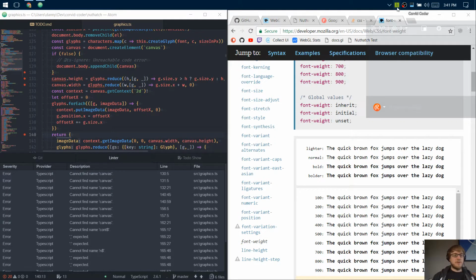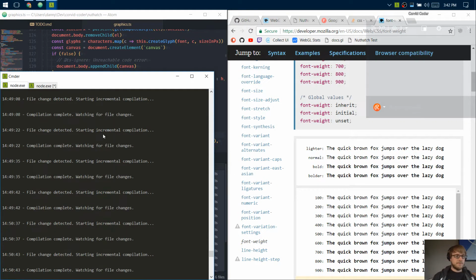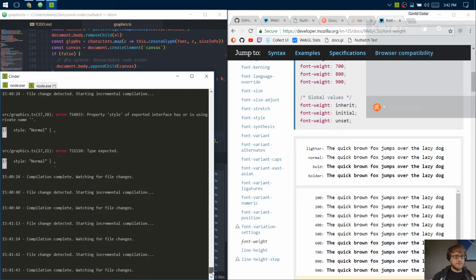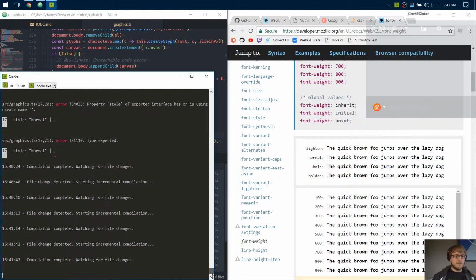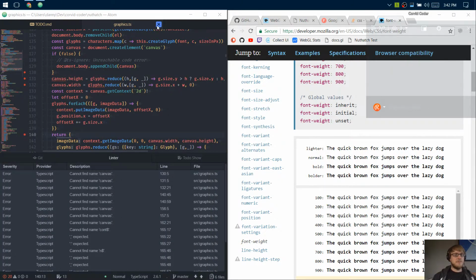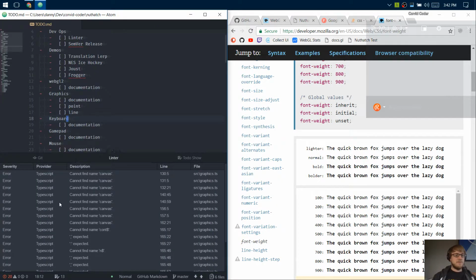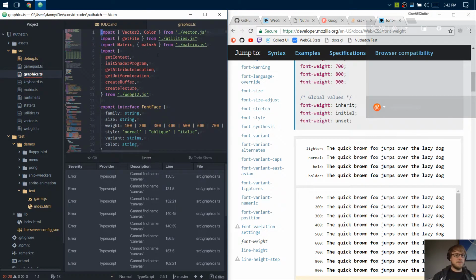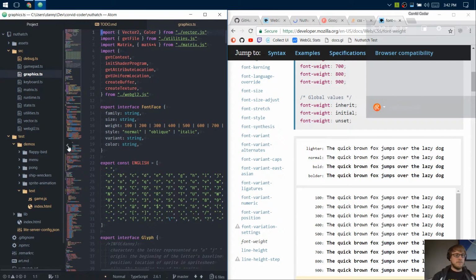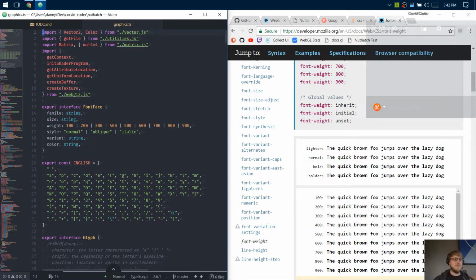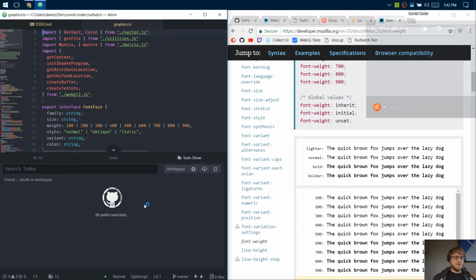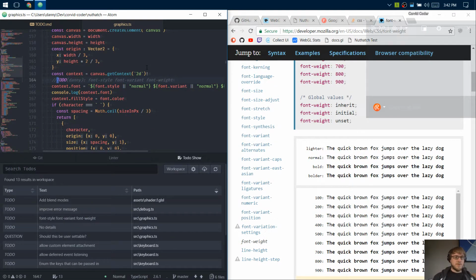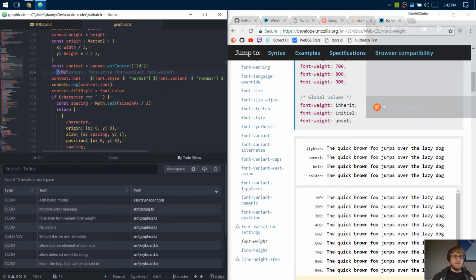Let's see if the compiler will give me a better error. Looks like it's trying to give me a better error. It's giving me no error, in fact. Can I just close and reopen it? Nope. They all went away. Okay. Let's go back through to-dos. So style and variant and weight were added.